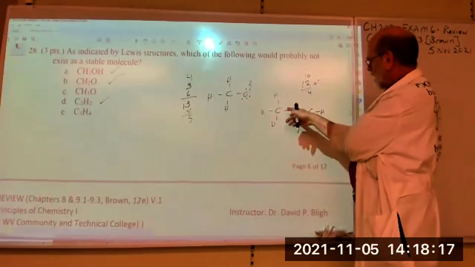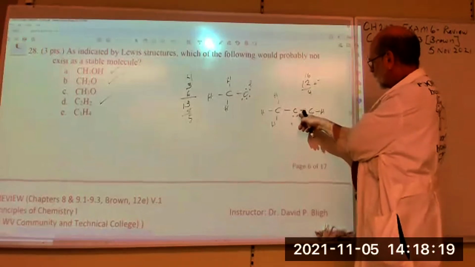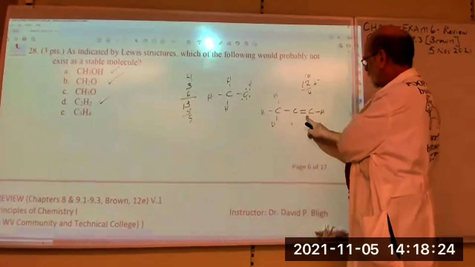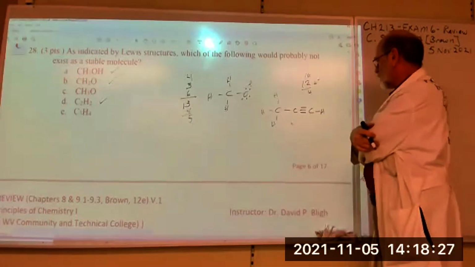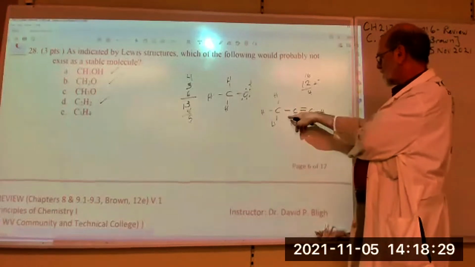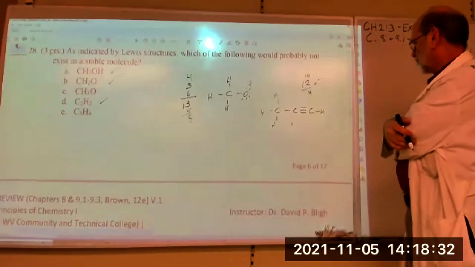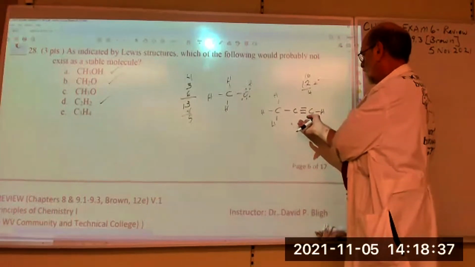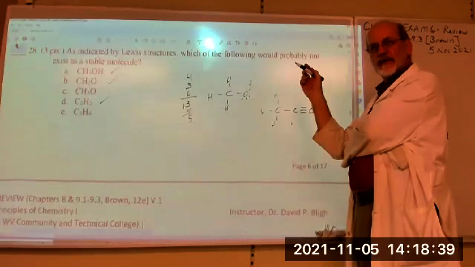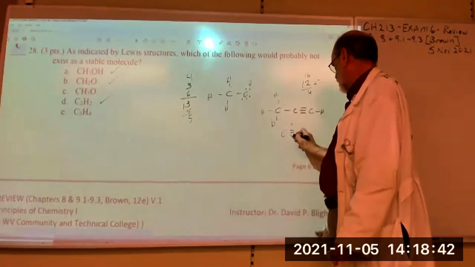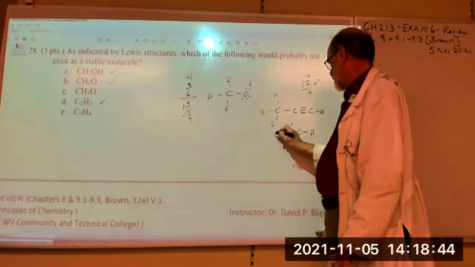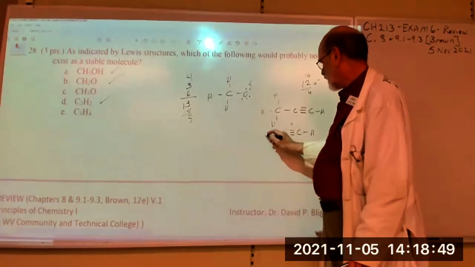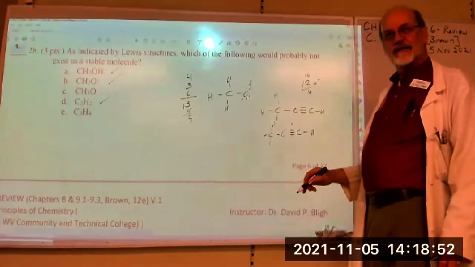Let's see. This one's already got an octet, so we would have to put these 2 over here, and then these 2 over here. There you go. That would work. Right. 2, 4, 6, 8, 2, 4, 6, 8, 2, 4, 6, 8. It's kind of like a sequence of acetylene is like this. So you just take this one off and add a carbon with 3 hydrogens on it to make this one.